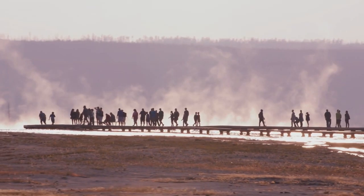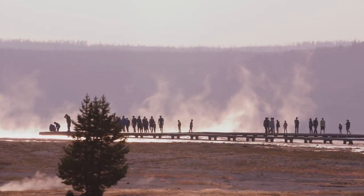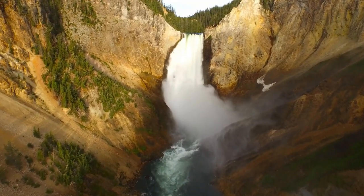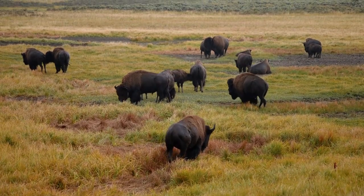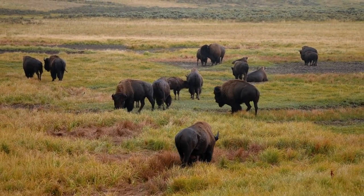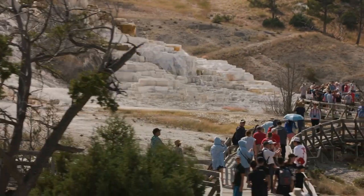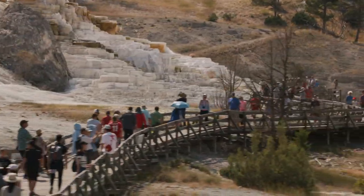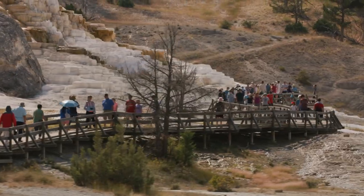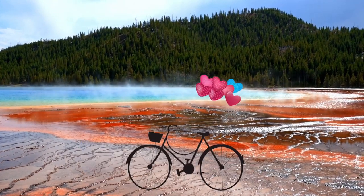The majority of Yellowstone's roads are open to visitors from April through September, with only a few roads remaining open during the winter months. Mountains, rivers, wildlife, and plenty of geothermal activity — here are a few of our top picks for things to see while exploring Yellowstone National Park. Most of these attractions are accessible via the main 140-mile Grand Loop Road, which offers scenic views for all those traveling by car or by bicycle.